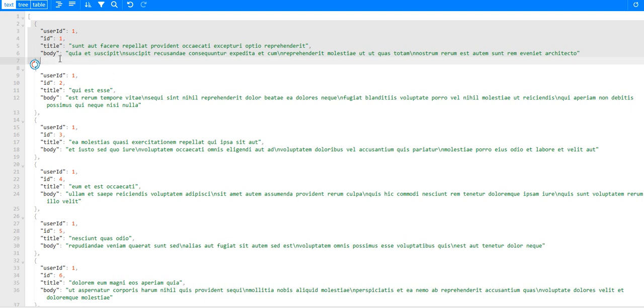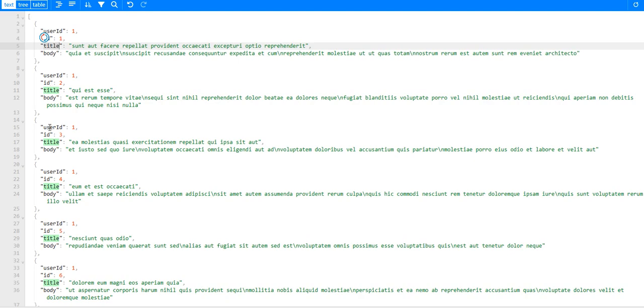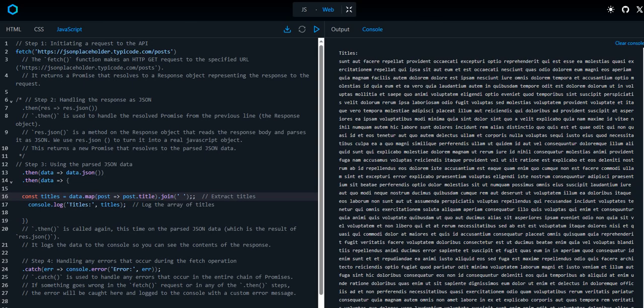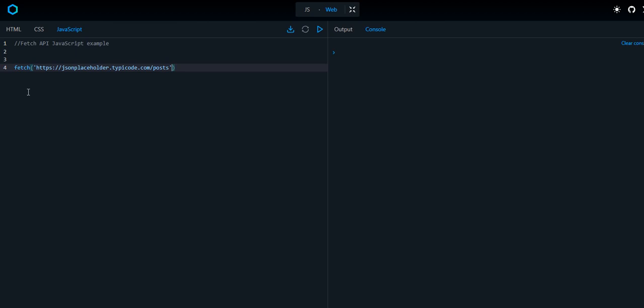Okay, but I want to use a fetch URL to take from this JSON that is located on a server. I want to take and display on my web page just the title from each object. I want 100 titles, and for this I use this fetch with the URL that is on the web server.